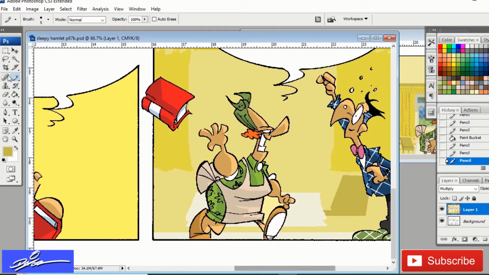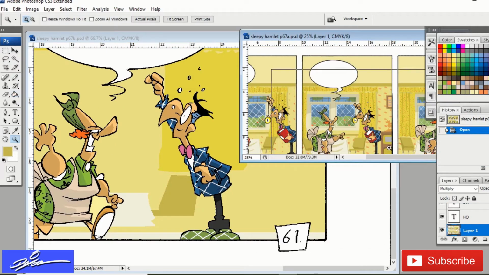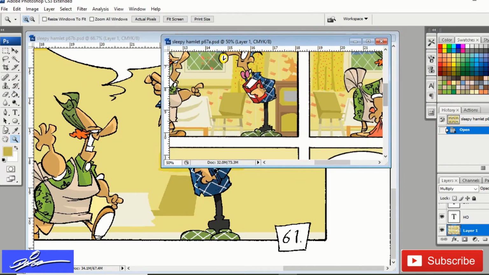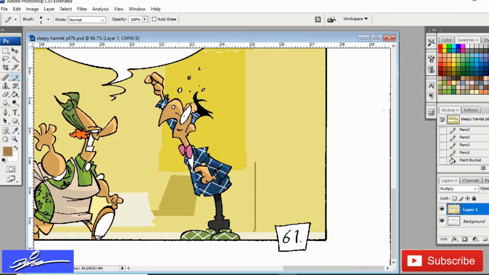Although I said that I did do it all with a mouse, I do a lot of hand drawing with a mouse. I do also do a fair bit with the Photoshop tools. Now, a classic example of that is here when I'm drawing this old TV stand. Because Sleepy Hamlet is set in the 1950s, so you have to get the right setting. This is an old style TV.